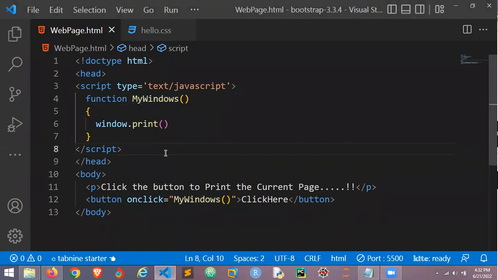Come on, source clear. Excellent. Now we'll go to the next one.